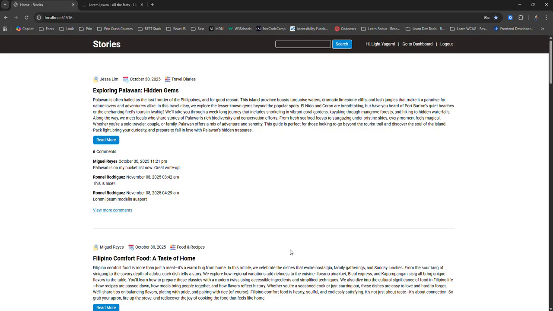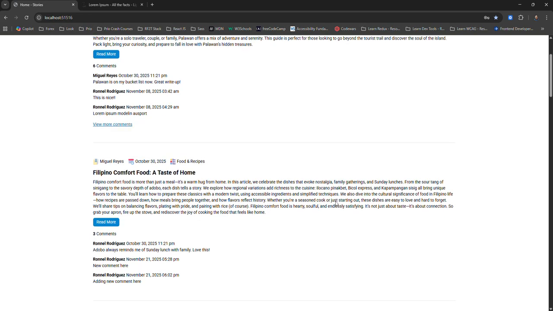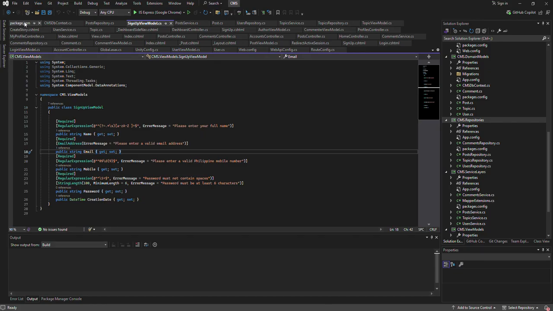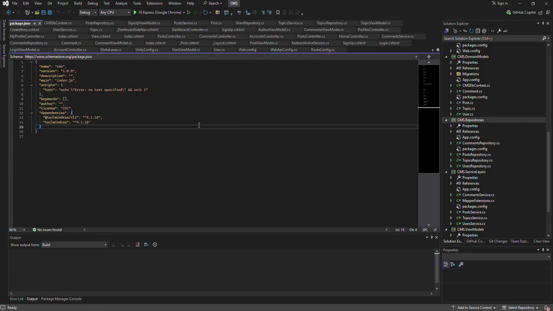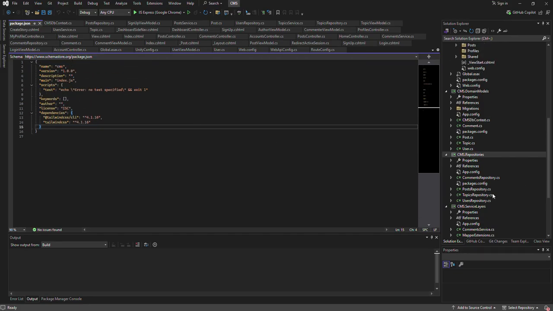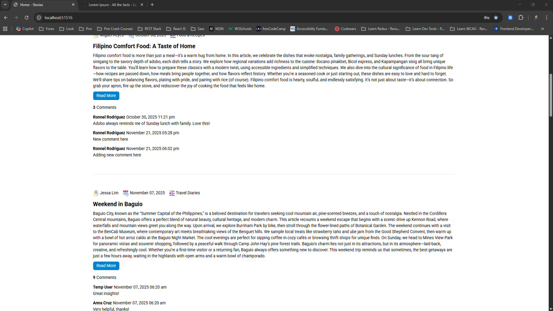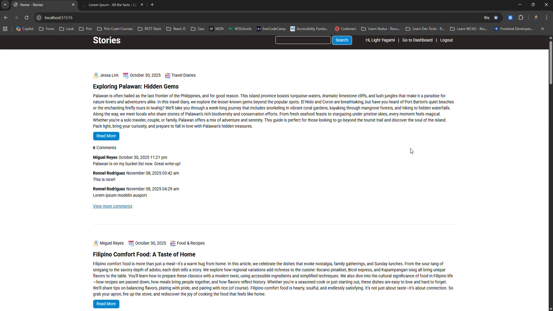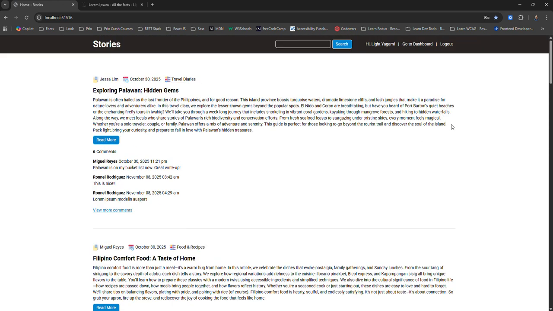Then to style all the views, I installed Tailwind via Node.js, as you can see here. Also, this web application has an admin dashboard, but we will see that later on once we log in.